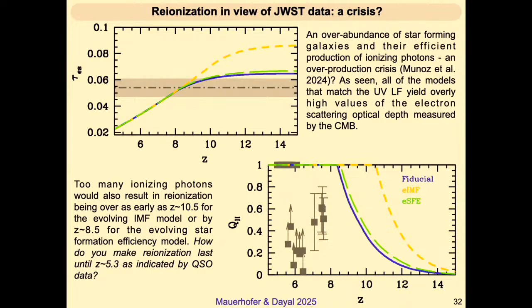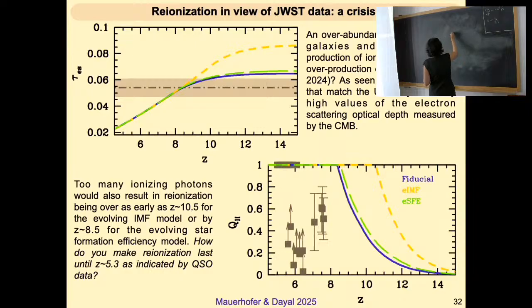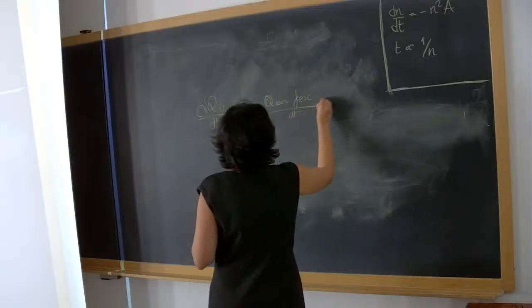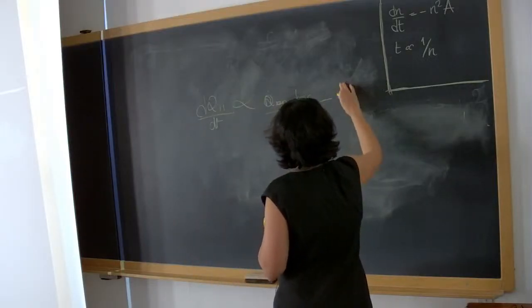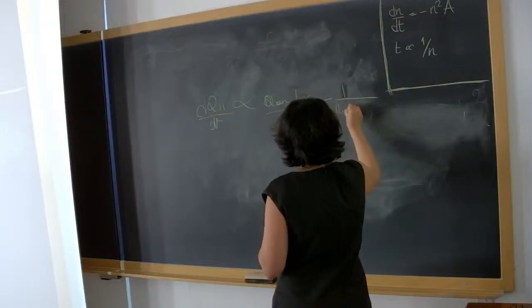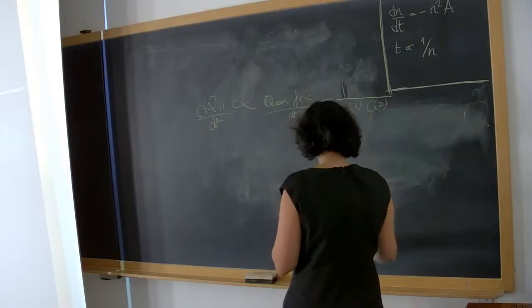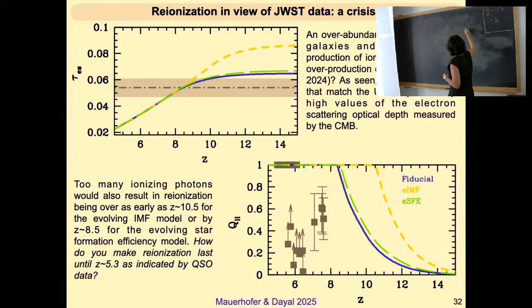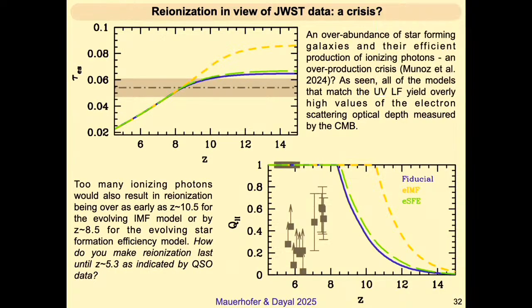Let me remind you guys of the equation that we were working with. The time evolution of these ionized regions, I'm just going to do proportional, is proportional to the production rate of ionizing photons times the escape fraction, minus some sort of recombination timescale, which depends on the number density of hydrogen atoms and some kind of clumping parameter, which we are going to talk about. Here we are assuming an escape fraction of basically 1. So what do you guys think? Can all the photons that you produce within a galaxy emerge out of the galactic environment into the IGM? Very good.